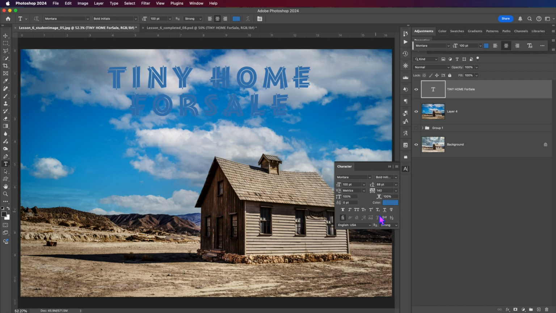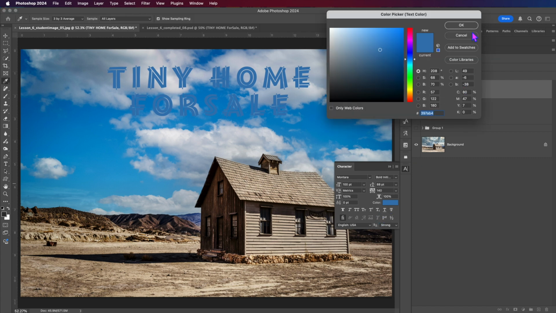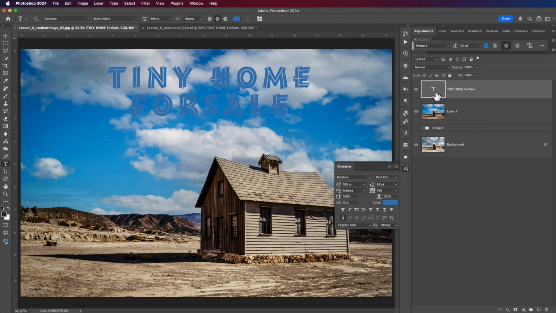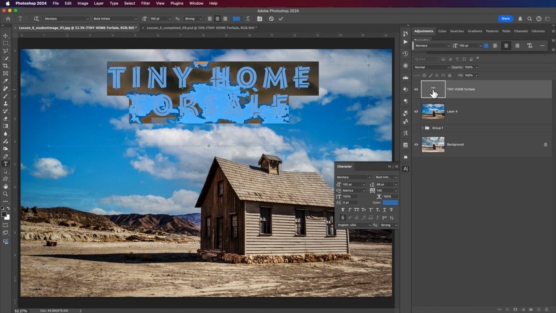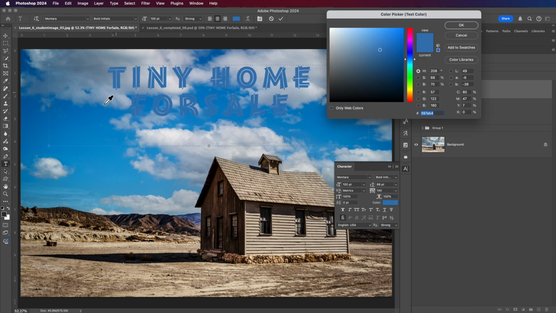I don't like that color blue, so I'm going to click on that blue. And remember, it's not going to help me if the text isn't selected. So I'm going to double click on the text. It's going to auto highlight it. Then I can click on the blue. Then I can click on the sky that's in the image, kind of make it, yeah, see how that blue looks nice? Like this one doesn't, it's a little too dark. But this light one's a little too light, but somewhere in here it looks very nice.